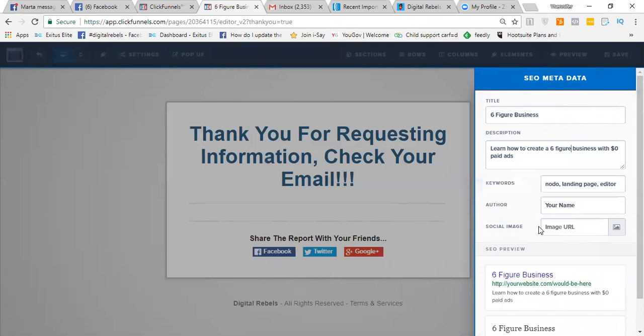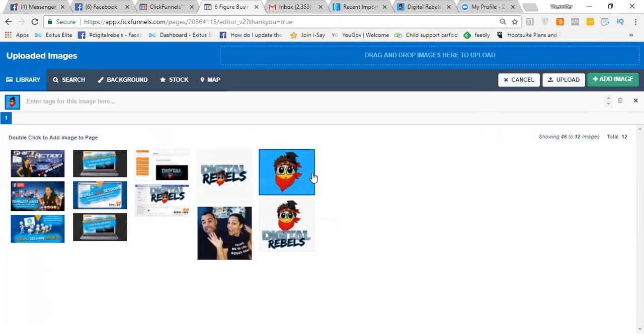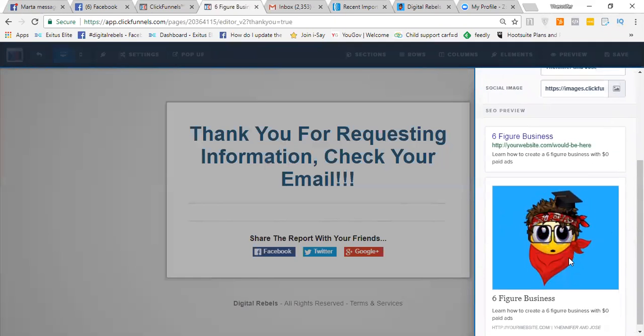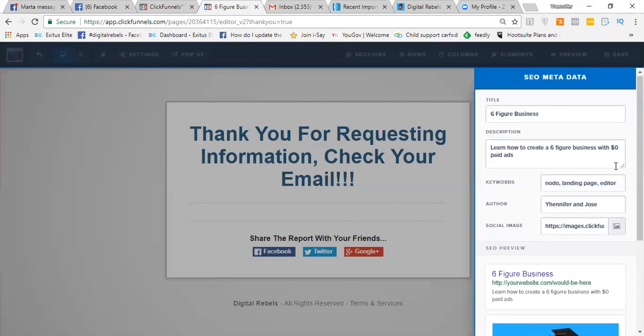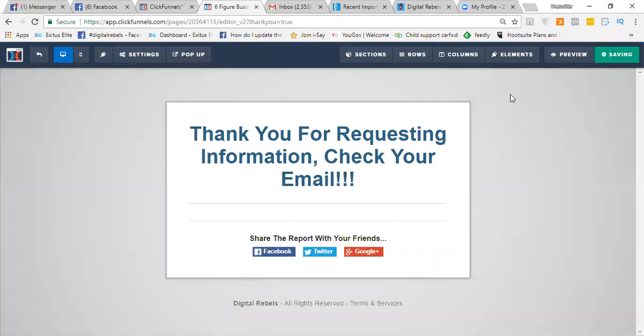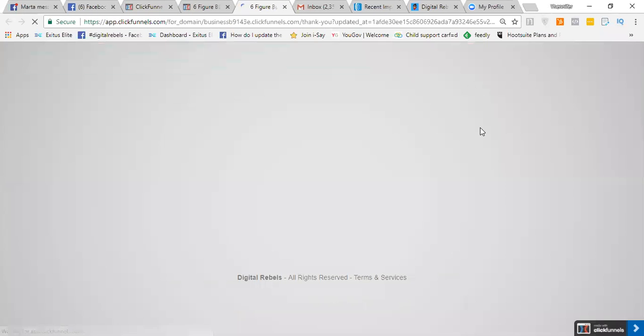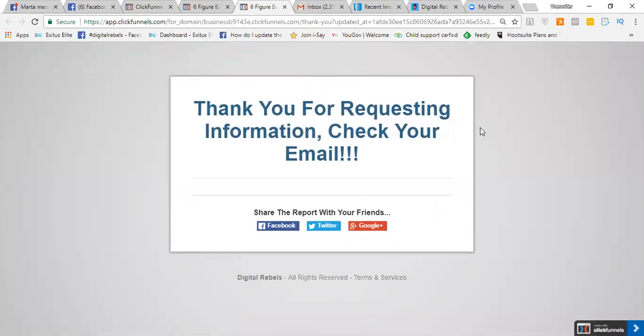And you want to keep it the same as your other pages for each funnel, okay? This information here. I'm going to pick a little logo, and if we scroll down, that's a little preview. That's how it will look on Google or on Messenger or on a text message. Save again. You want to click preview. Voila, you can see your page perfectly fine.